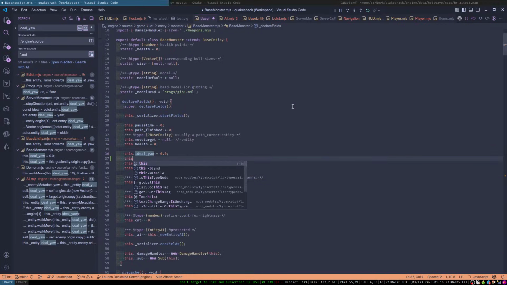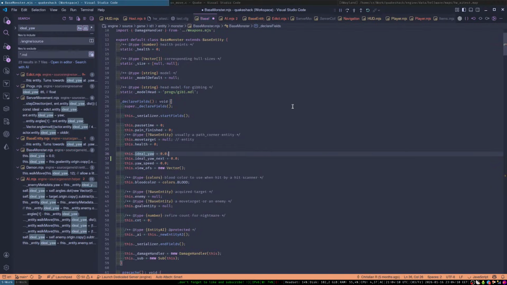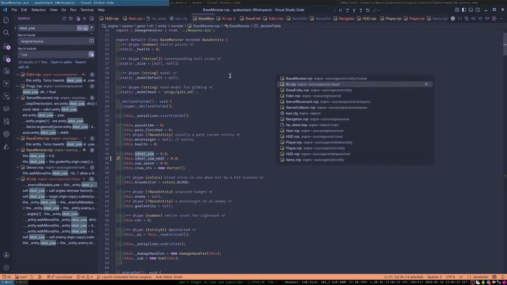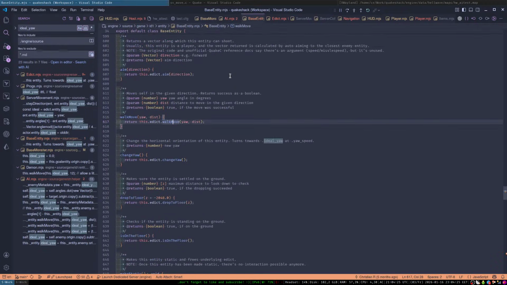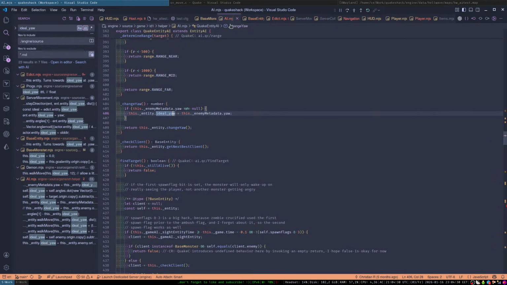So we could actually also do this next. Maybe we can indicate the next yaw when we have a path. Would that make sense? I'm not sure yet, because it's also quite late.